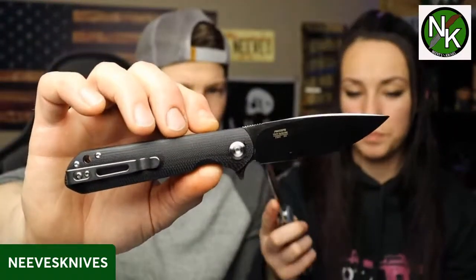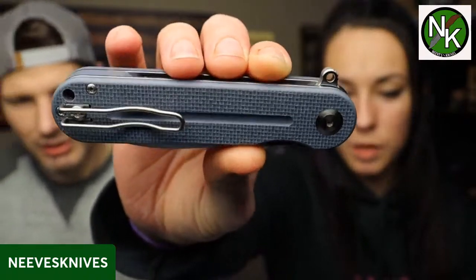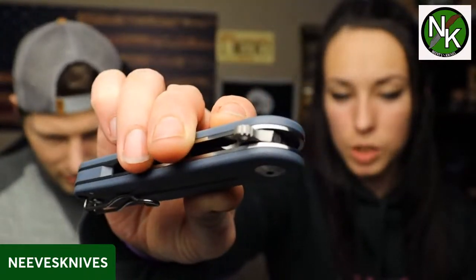Can I try that one, please? I like this one a little bit better. I can already tell I'm going to like this one better. But this one is really, really nice. I like this one better as well because of the flipper tab, if you see. It's so comfortable, right? It's really round, easily flippable. And if you notice, it has that jimping on the top.